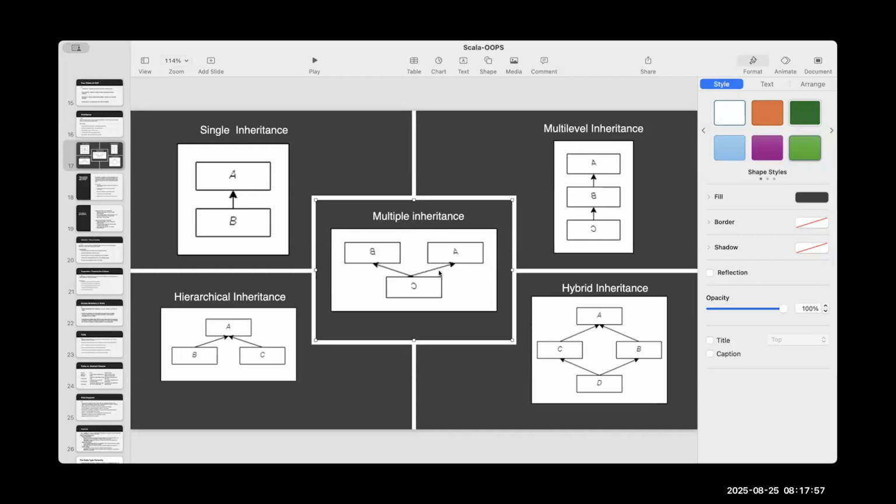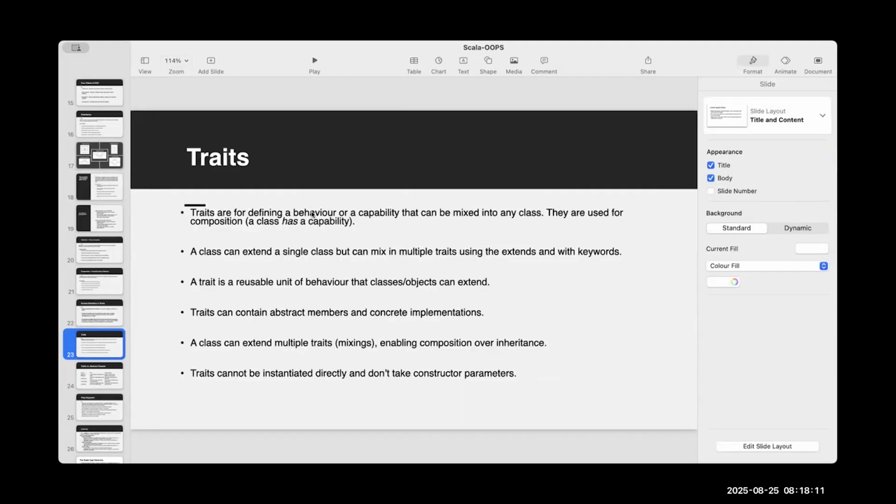To inherit from two parents, you will use traits. Traits define a behavior or a capability that can be mixed into any classes. So a class can extend a single class, but mix in multiple traits using the extends and with keywords. This we will see.